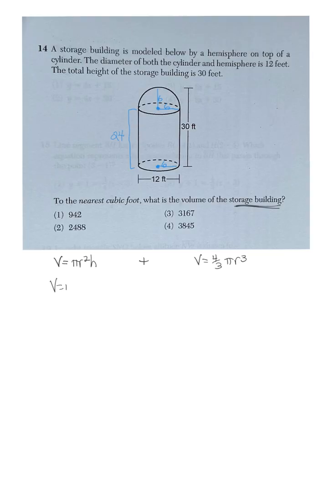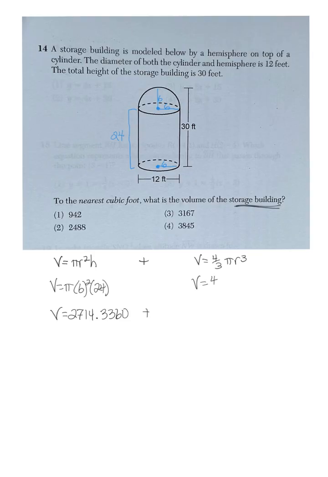So volume equals pi. We know the radius is 6. We're going to square that. Now the height, be careful because this is doing the volume of the cylinder, which is this bottom part, and the height is 24. Okay, don't use the 30. We needed the 30 to get the 24. All right, so we're going to put 24 in here. And I'm just going to use my calculator, and that ends up giving me, when I throw it all in, 2714.3360 plus.